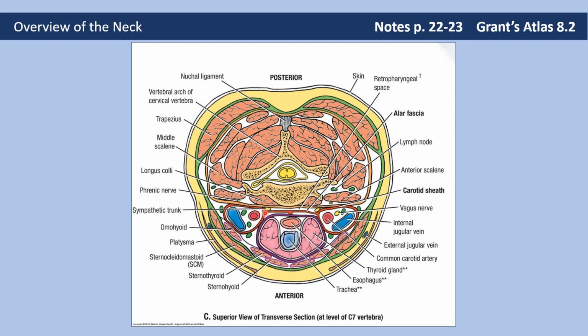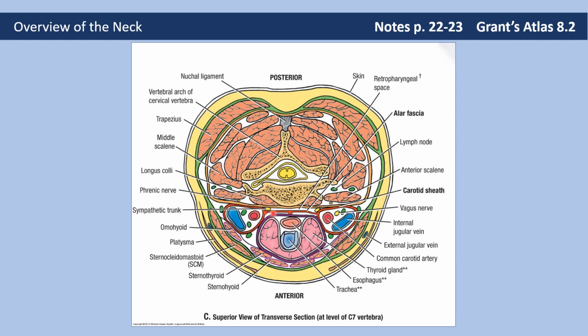and then the carotid fascia, indicated by red here, invests the carotid arteries and the internal jugular vein, as well as the vagus nerve. So from medial to lateral, it's carotid artery, vagus nerve, and internal jugular vein. The carotid sheath, or this fascial layer, is made up of the pretracheal fascia in purple, the prevertebral fascia, and the investing layer of fascia.